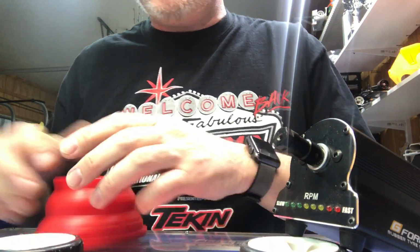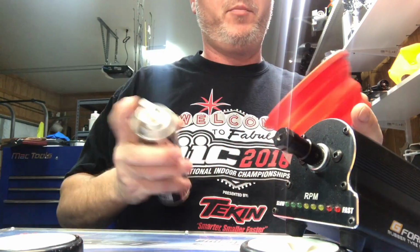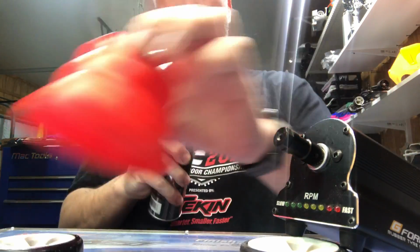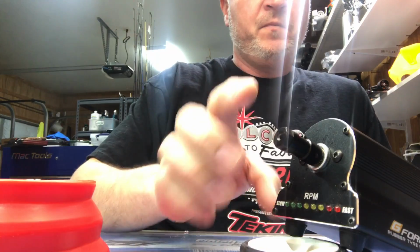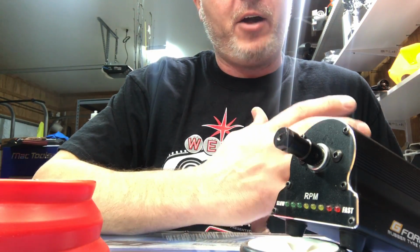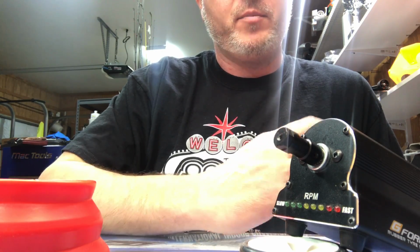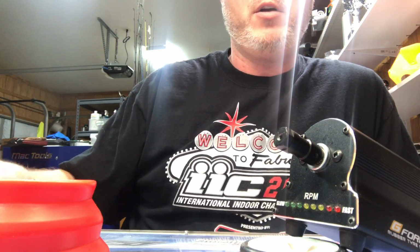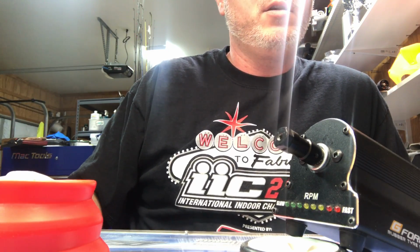You want to set it flat on the table, and this is where the Kicker and the cup come in. You spray the Kicker in the cup and then set it over the tire. You see a lot of people with nasty looking tires that are all cloudy and the glue's super thick and clumped up. That's where they spray the Kicker directly on it, which actually weakens the glue also. It makes it dry quick, but it weakens it.